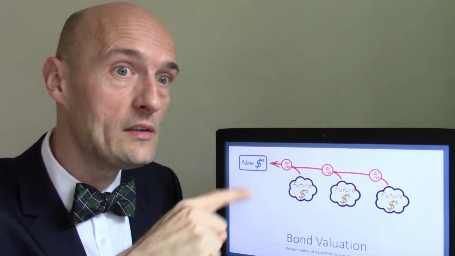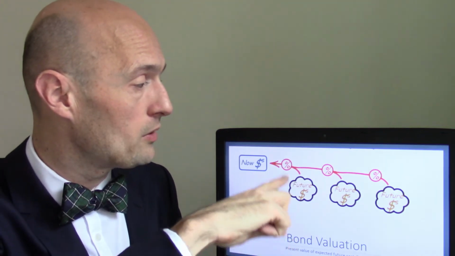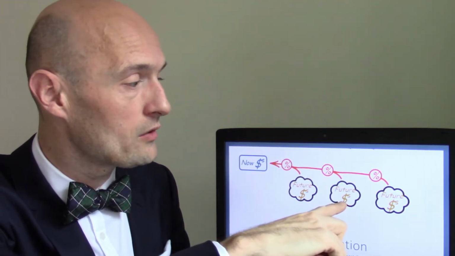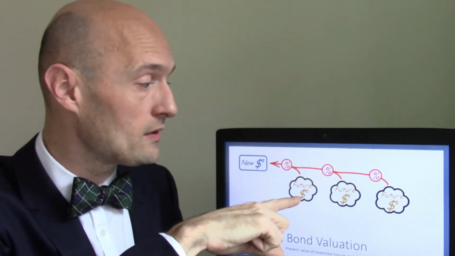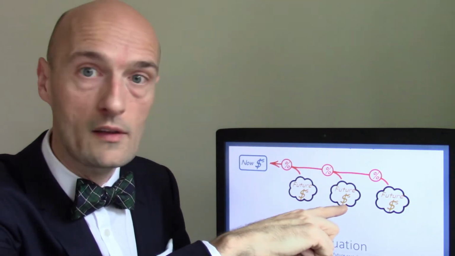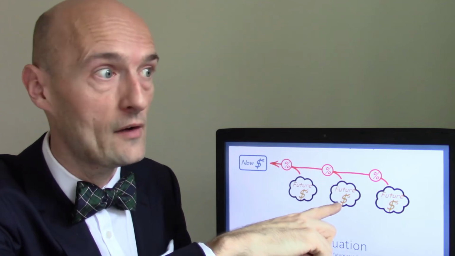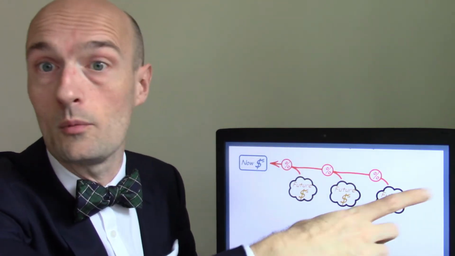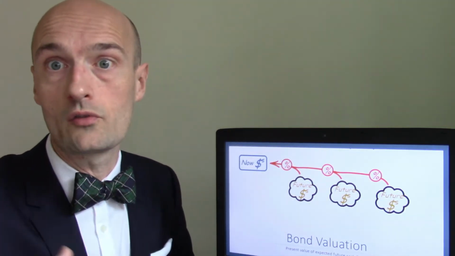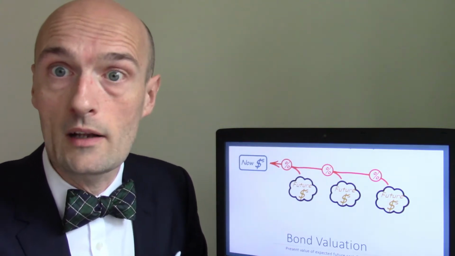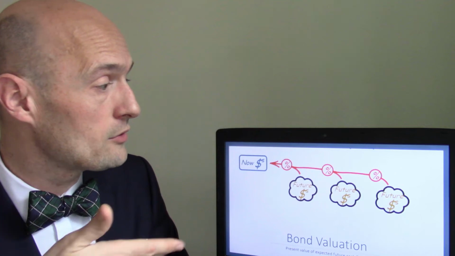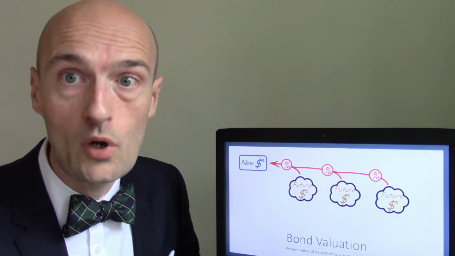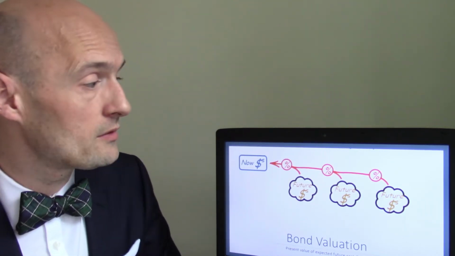Now, there will be different interest rates applicable to each payment. If this occurs in 1 year, that's a year and a half, and that's in 2 years. We'll discount this at the 1 year interest rate. This will be discounted at the 1.5 year interest rate, and that will be discounted at the 2 year interest rate. And that just makes sense. And so that is how a bond is valued, and it's really just this present valuing of cash flows.